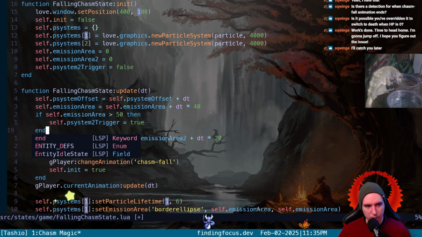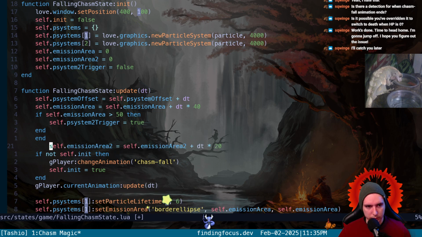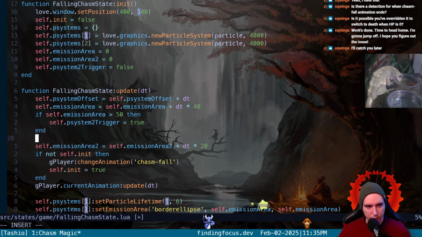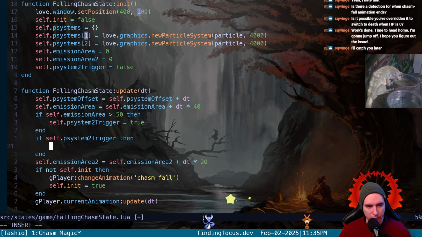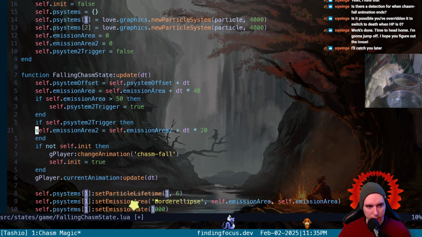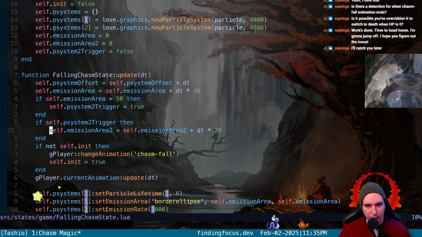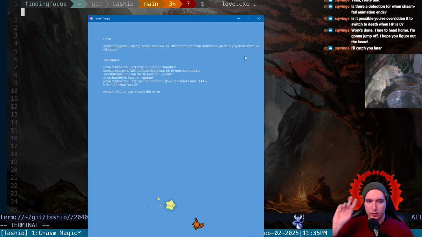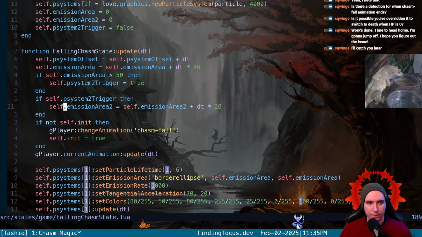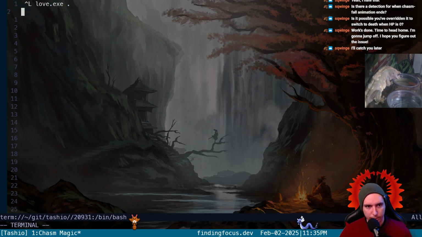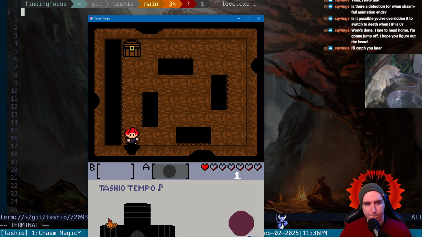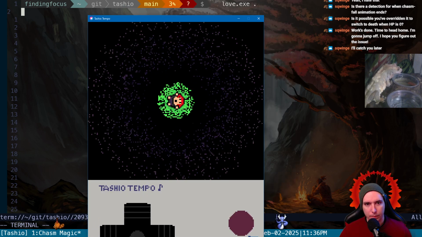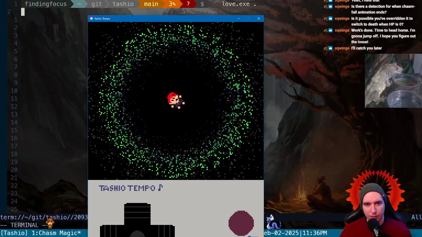And then we're going to do the same thing. We're going to say, okay, well, now that we've triggered, if we've triggered, then we're going to start scaling this. And then we render the second one at the emission area, which is 0 anyway, until the trigger. So this should be kind of alternating. Come on. Offset. Where did we use offset? Not quite.